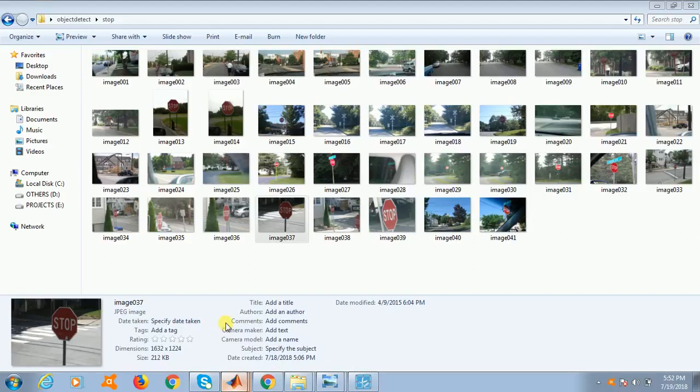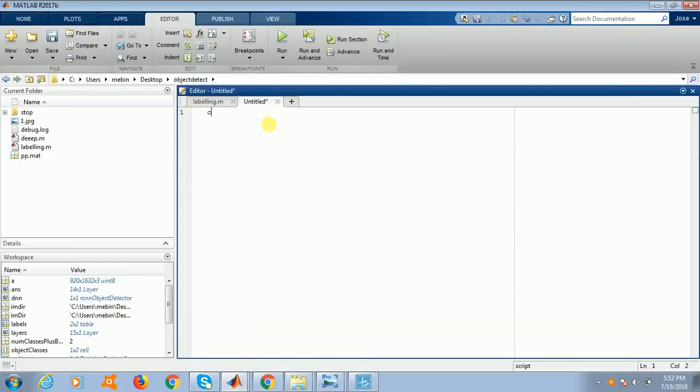Open MATLAB, then provide the initial commands: clc, clear all, close all. Then we provide our input image with imread of 1.jpg, then show it with figure, imshow of the image.